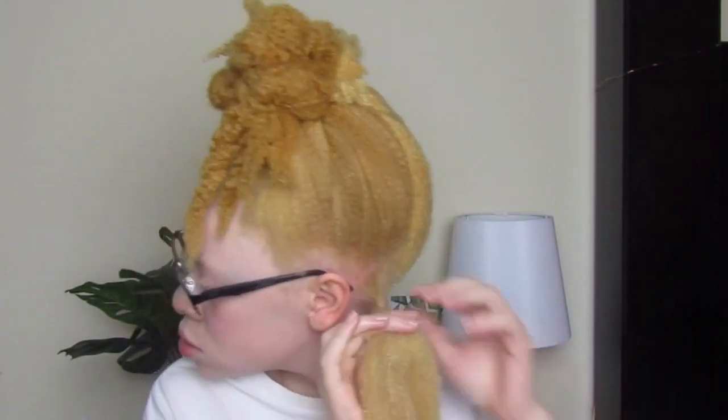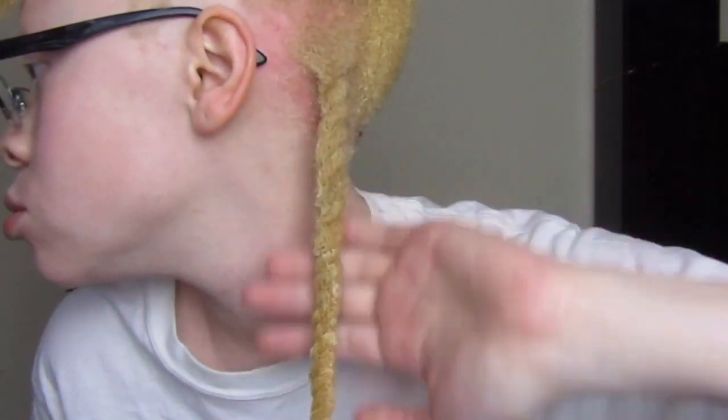Okay, once I put the products in and comb it through, I'm going to go ahead and start twisting. I'm pretty sure everybody knows how to two-strand twist. If you don't know, just let me know in the comments and I'll create a video. So basically, you're just doing mini two-strand twists to get mini twists. But the amount of twists you want in your head and how big you want them, that's up to you. I decided to do them medium, not too small, not too big, but a decent size, just to achieve the look that I wanted.